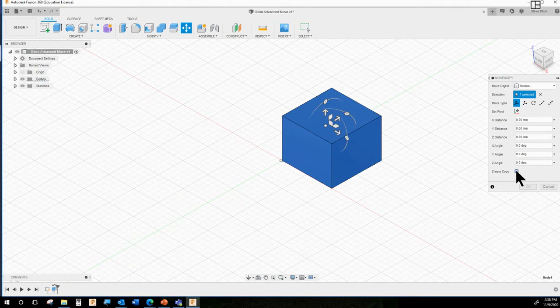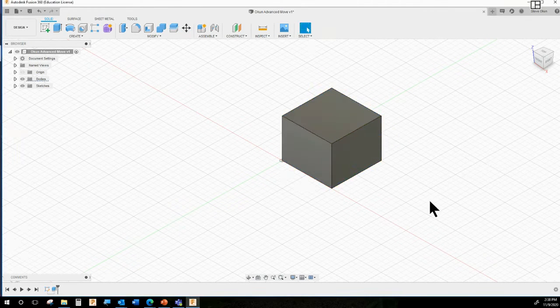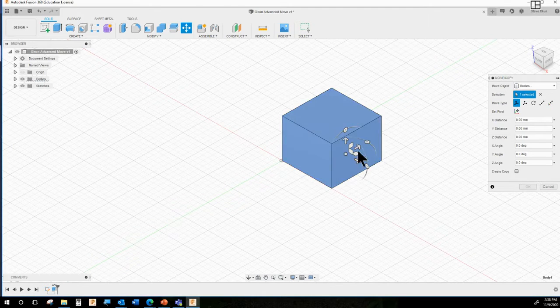So I'm going to check create copy, and then you can create a copy in whatever direction you want. You could create a copy by rotating, which would be a cool thing to do. Or you could create a copy in the X direction, the Y direction.